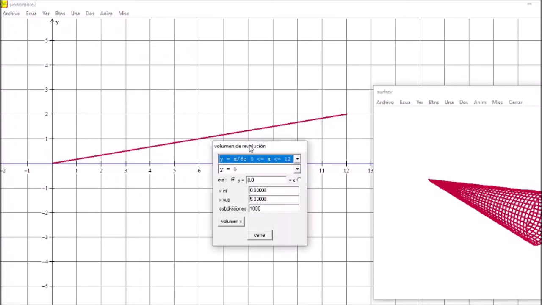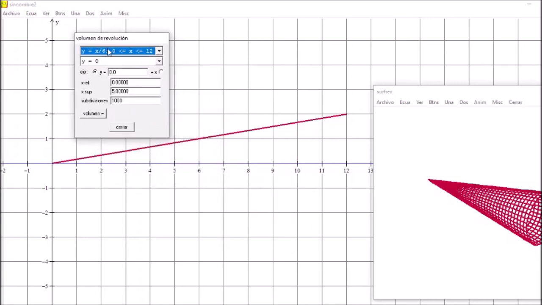Okay, I'm going to press volumes here, and here I need to put the upper function and the other function that we have over here. This is going to be like f of x and g of x. This one is the upper one that is over here, and the other one is y. The only thing that you need to put over here is from 0 to 12, and the subdivisions in that case is going to be 1000.